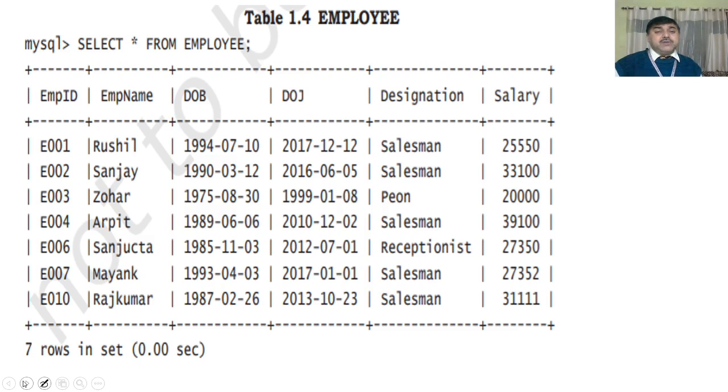That means we have an employee table, and 7 rows were affected, meaning 7 values were given. The primary key of this table became the foreign key of another table. Employee name, date of birth, date of joining, designation, and salary. Based on this, the values have been inserted, and this is how you can insert values.